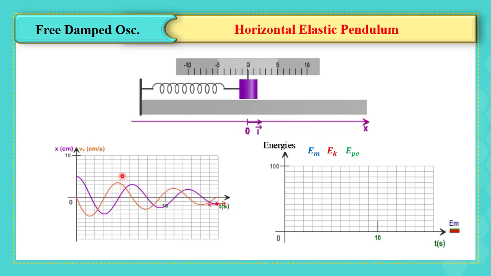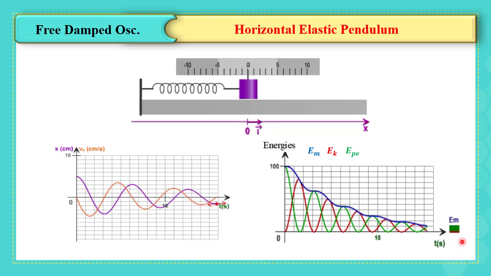The second graph shows the variation of energies, the mechanical, the kinetic, and the potential energy as a function of time. Starting from 0, v was 0, so the red curve, which starts from the origin, corresponds to the kinetic energy. x0 was maximum, so the green curve that starts from a maximum corresponds to the elastic potential energy. There is an exchange between these two energies. That is, if the elastic potential energy decreases, the kinetic energy increases. But it is noted that these energies do not reach the same maximum.